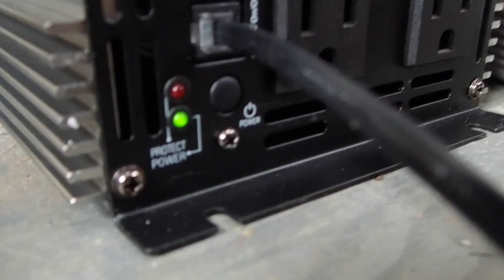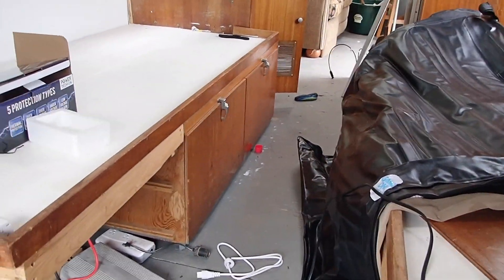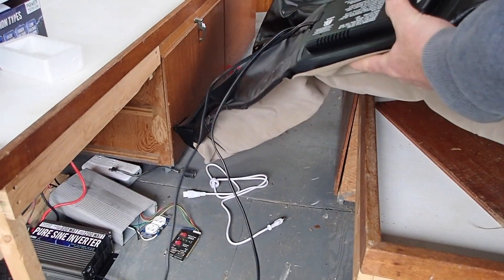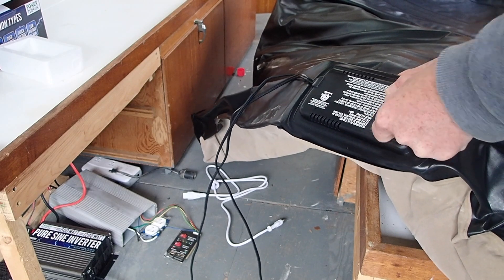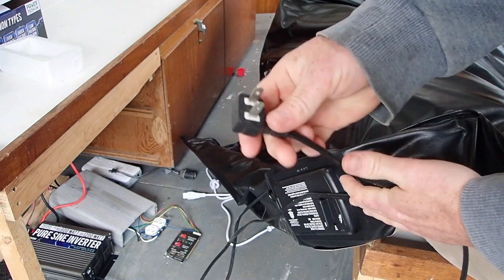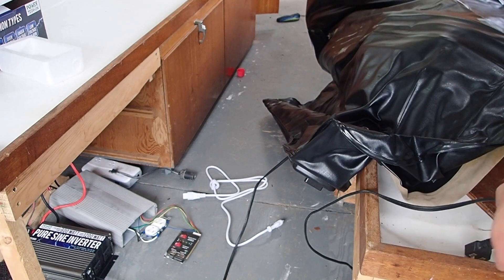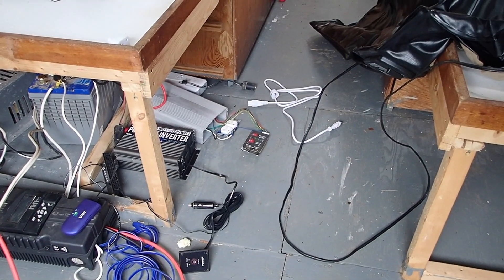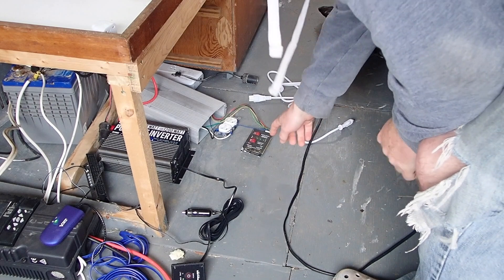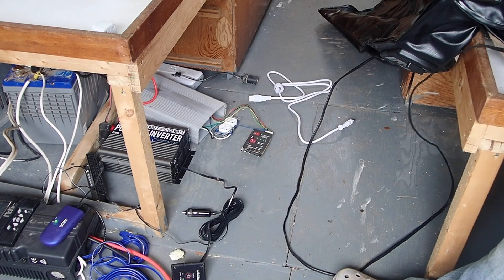There's a light on the remote switch — you can see it on there. I got this to pump up a camper air mattress. My issue was that when I was plugging it into the modified sine wave, it actually wouldn't turn on at all. Today it happens to fire up on the modified sine wave, but when you hear it running, you can tell it doesn't spin as fast. I think it's a voltage issue. AC motors just run better and more efficiently on pure sine wave, and you can actually wreck motors if it's not pure sine wave.